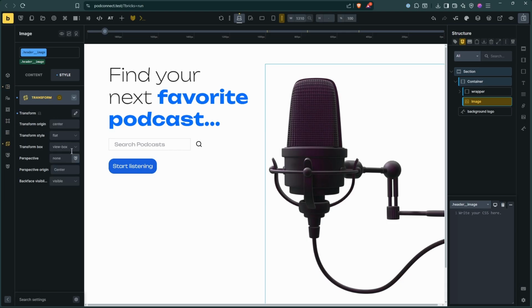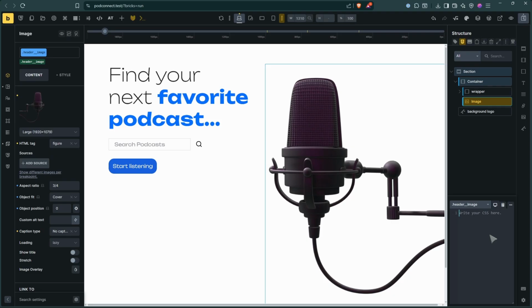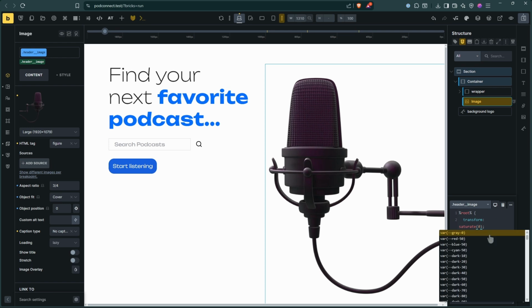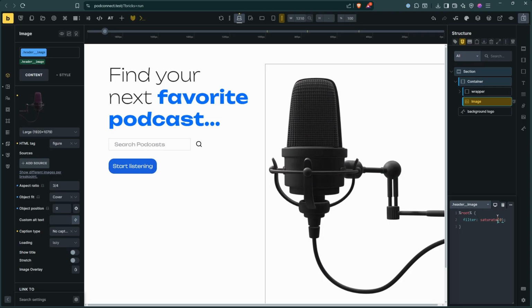Let's go to transform. Let's just write the CSS to remove the color. So let's say root, transform, saturate 0. Sorry, filter, not transform. Filter. Yes, we've gotten it now.